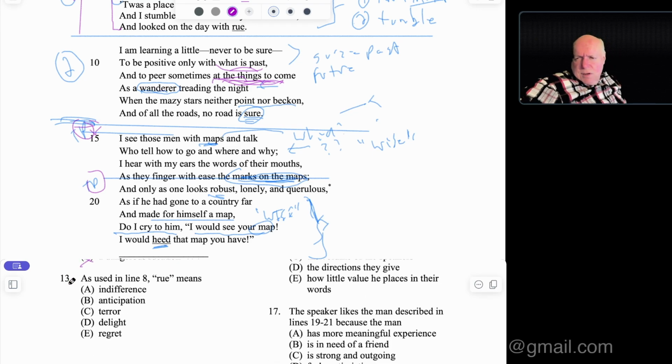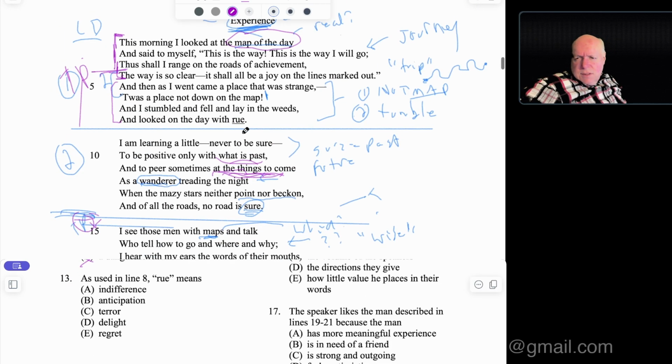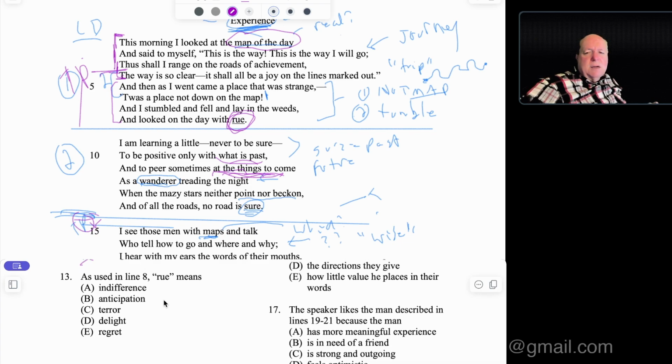Okay? Rue. So where was Rue here? So the vocabulary words on some of these can get nasty for certain. And although it's great to have a good vocabulary, these are normally vocabulary and context questions. First of all, even if you have a good vocabulary, you don't know if it's a primary definition, a secondary definition, or even a slang use. So whether you know the words they're using or not, you still need to look at the context. And that's really the point of this.